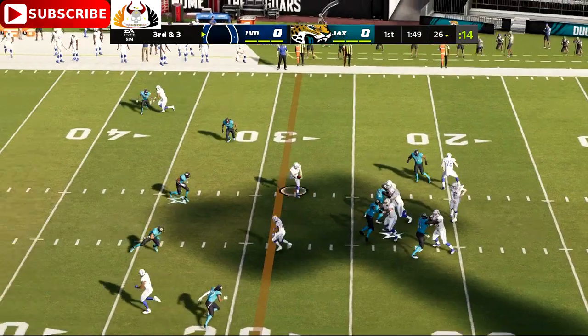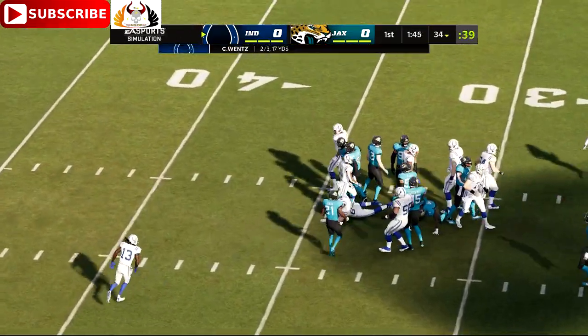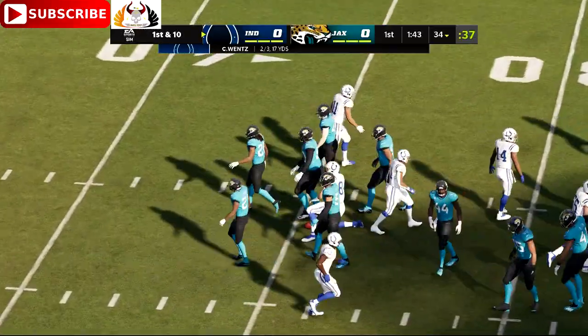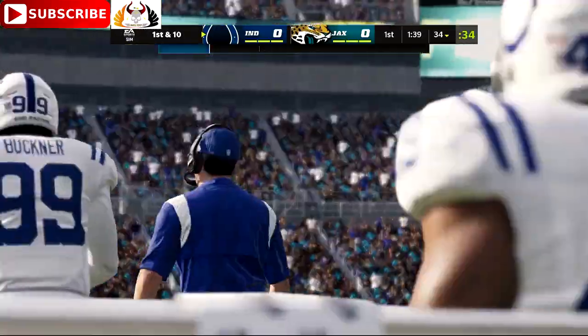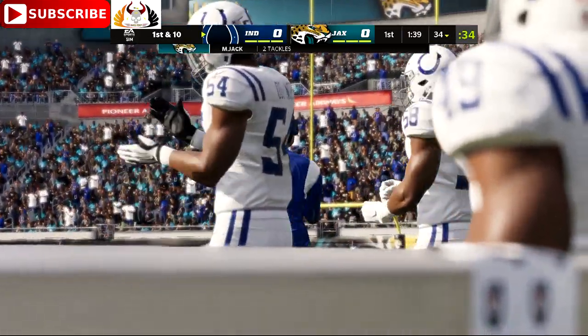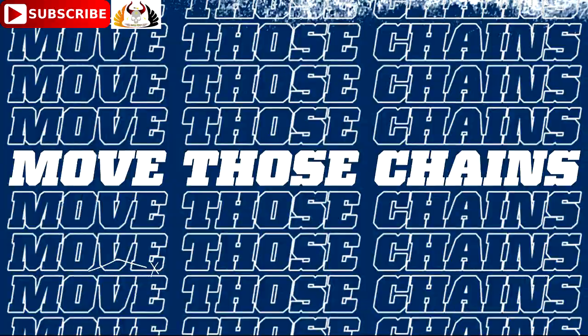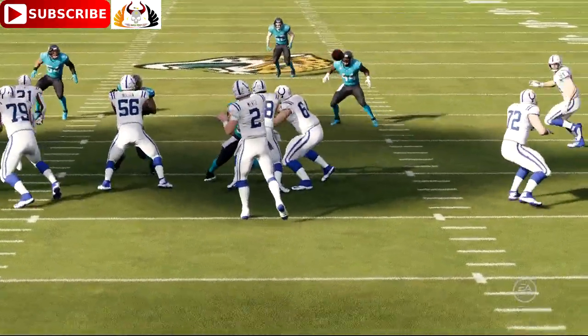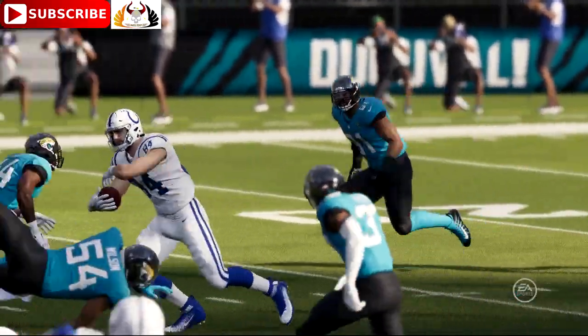Wentz going to try and throw on 3rd. Middle of the field to the tight end, Doyle. And he is going to have a Colts first down, and he was able to get it by plenty. A gain of 8 on 3rd and 3. That was a route run not just with dexterity, but with intelligence. Found the hole in the zone, made sure the quarterback saw him, and was able to make the sure catch and flip the down marker back to 1.